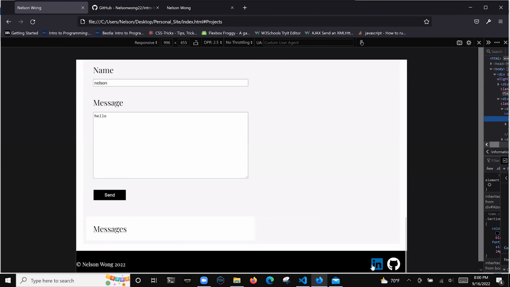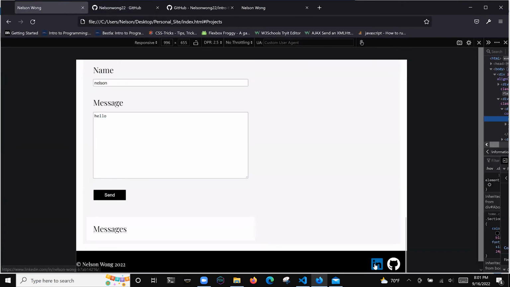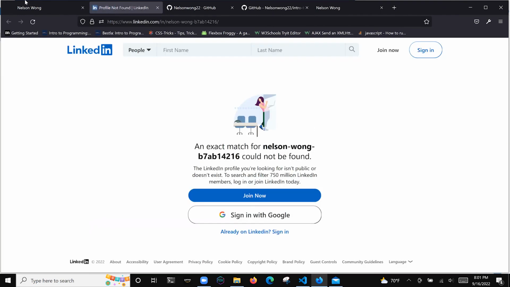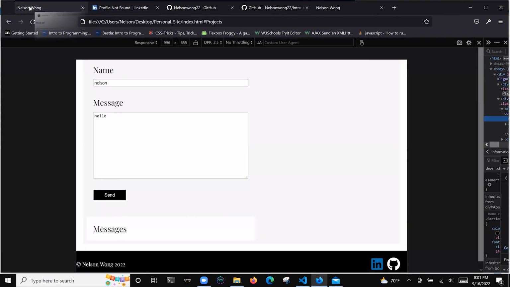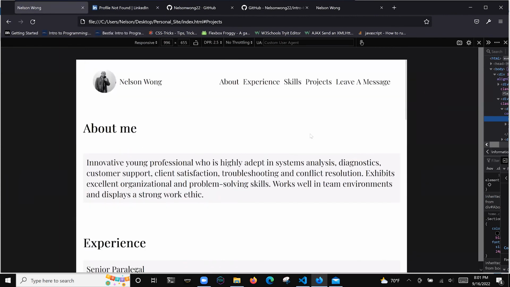On the bottom, I have the footer, and it links to my LinkedIn and my GitHub page. So go to here. I'm not logged into my LinkedIn, but it just goes to this page. So yeah, that's it.